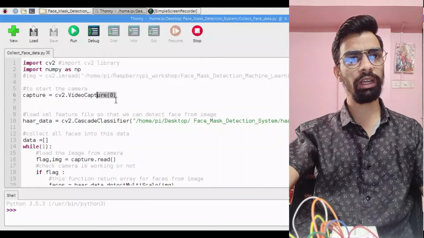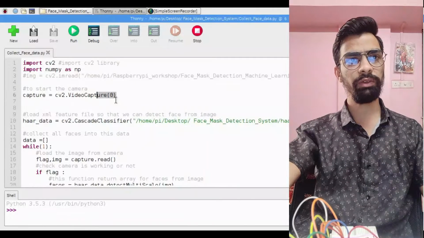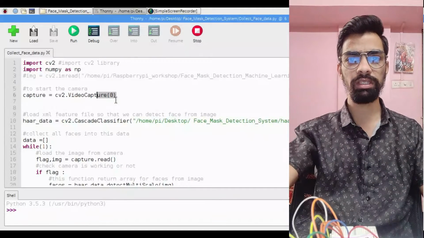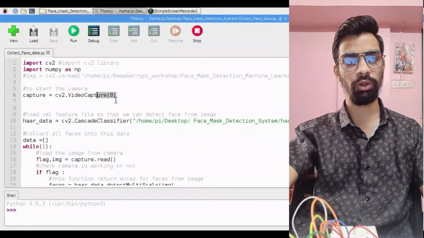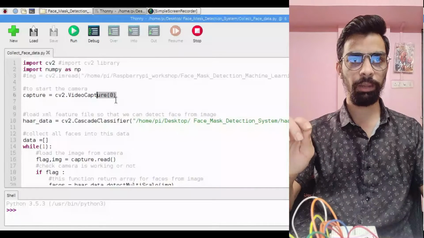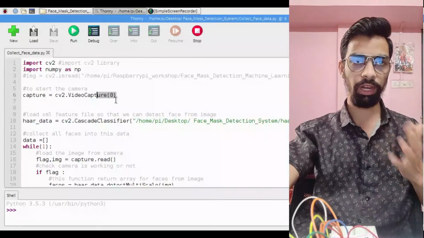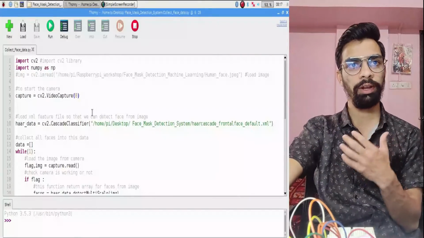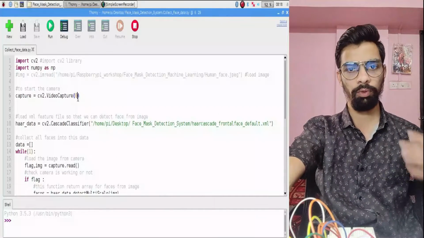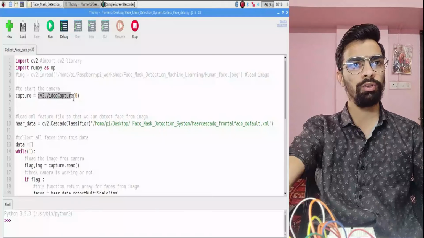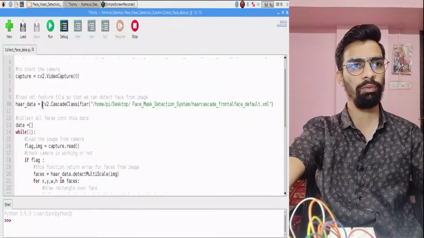Next is to start the camera. Whenever you want to start the camera of Raspberry Pi, you require this line, capture = cv2.VideoCapture(0). Here 0 means the default camera; I have connected my camera to USB, so I have given 0 here. If you have connected your camera to Raspberry Pi or anything else, you can try 1 or 0. If 0 works at your end, well and good. If 0 does not work at your end, then you can replace it with 1, but by default it is 0, which takes the USB camera. It will create one object, capture, and with this object we can access the camera of Raspberry Pi.